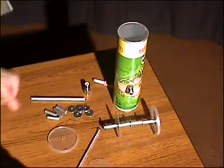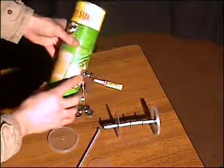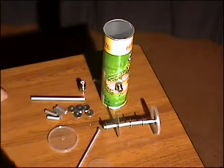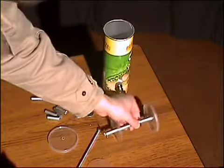Now the first thing we need is a connector called a female end connector, which you can see here, and a matching radio pigtail. And the first thing we're going to do is try to construct the front collector, which looks like this.